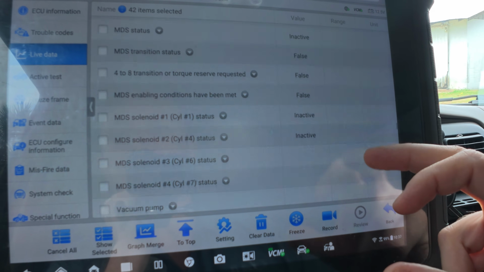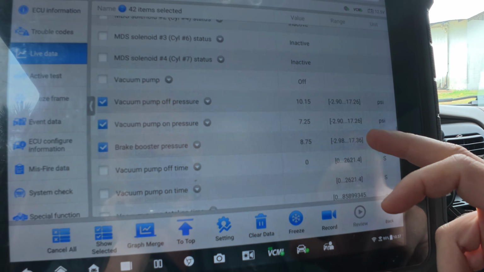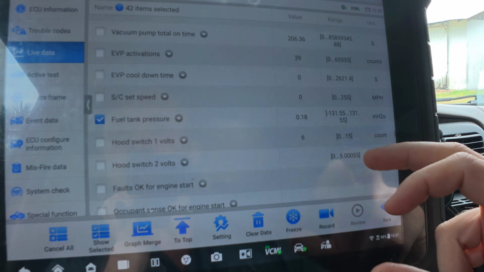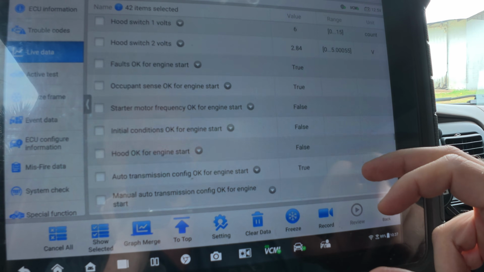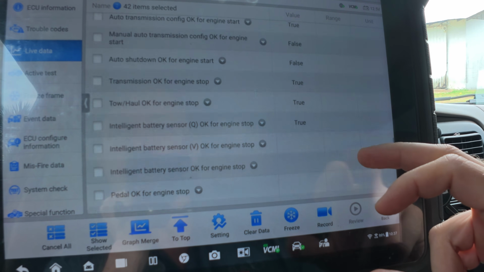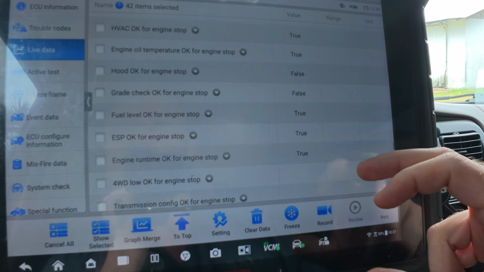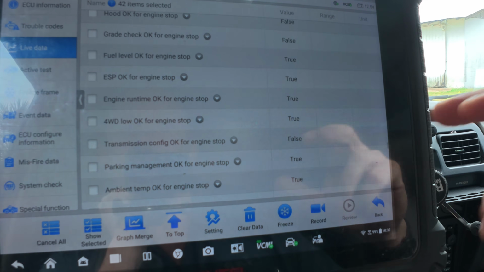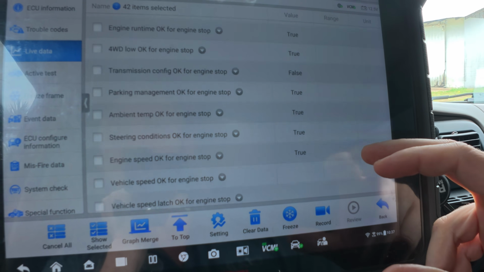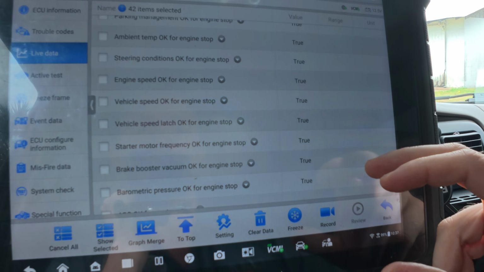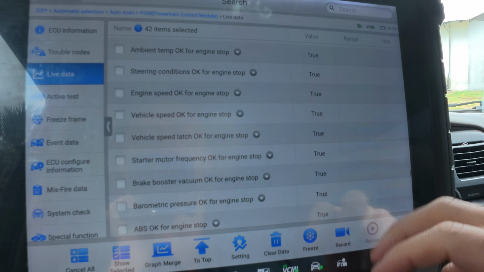We're going to leave that alone for now. What else are we going to get? If I'm skipping by something that you guys think should be selected, please let me know down in the comments. Any data PIDs at all?